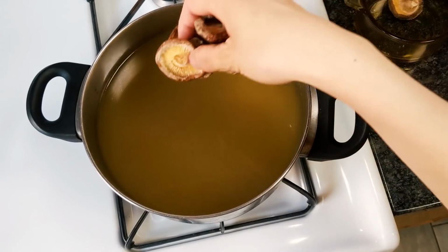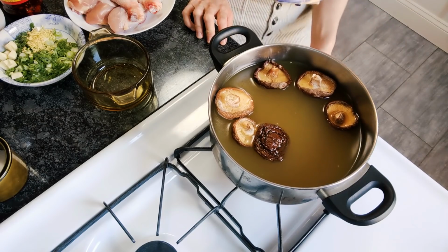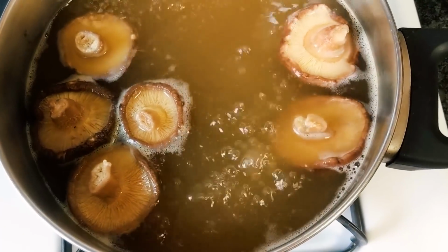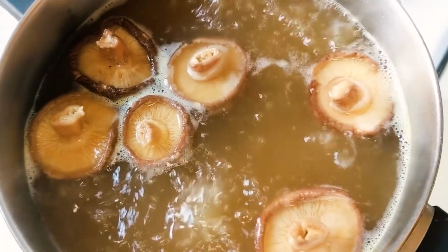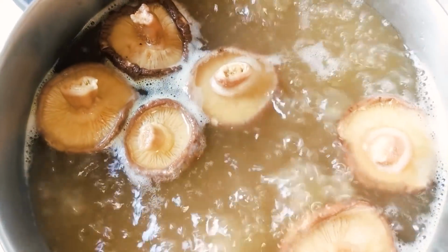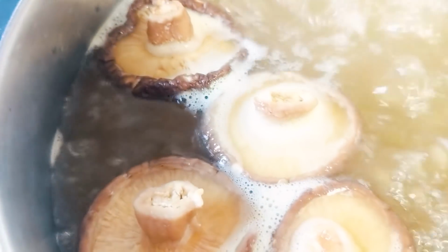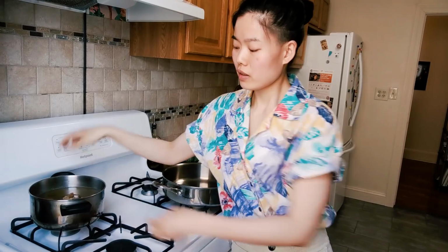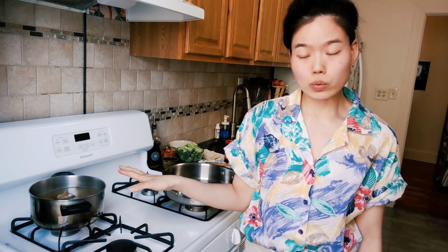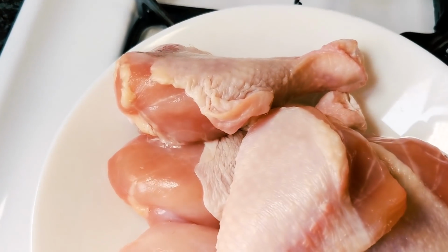All of our mushrooms are in, so we're just going to turn on the heat to a nice solid medium, and we're just gonna let it chill and come up to a simmer. So it's come up to a boil. You can see that the mushrooms are pretty plump right now, and I think we're good to take it off the stove. We're just gonna set it aside and let it chill until it's a little bit cooler and the mushrooms are fully rehydrated. And then we're going to move on to our chicken.